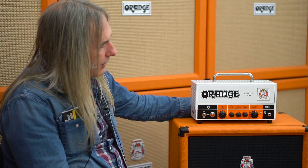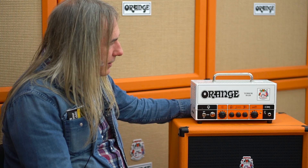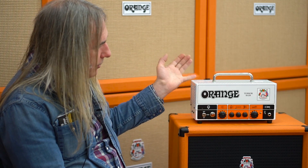You've got the limiter switch on the back, which switches between 4 and 8 ohms. That activates a limiter when it's on 4 so it doesn't push the output stage too hard — it's more of a protection feature. The wattage through one cab will be 250 watts; through two cabs at 4 ohms it'll be 500 watts.